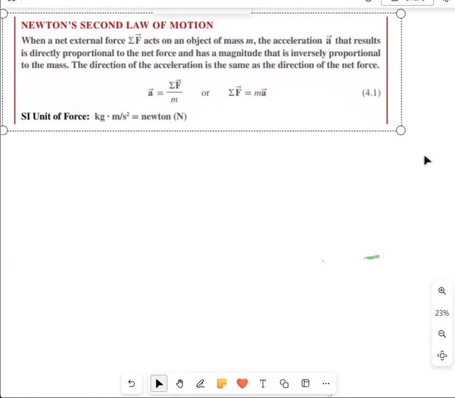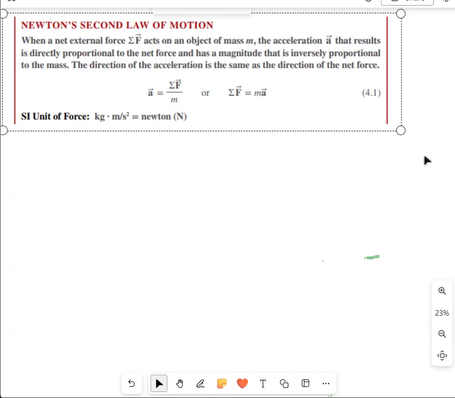Different textbooks will state this law very differently. What the first law is really saying has to do with something that is either at rest or moving at a constant speed. So Newton now decides to go a little further. What if I want to get something moving, where I exert a net force on it? Can I now describe the mathematics of its motion? Or if something is moving at a certain speed and I want to slow it down or speed it up, how can I describe the mathematics connecting the force and the motion of this body? That is what he did in this law.